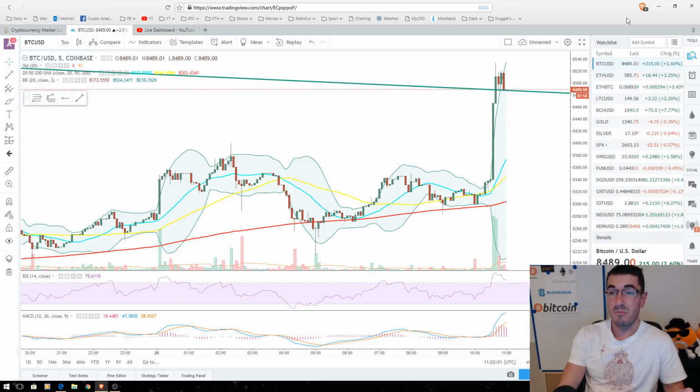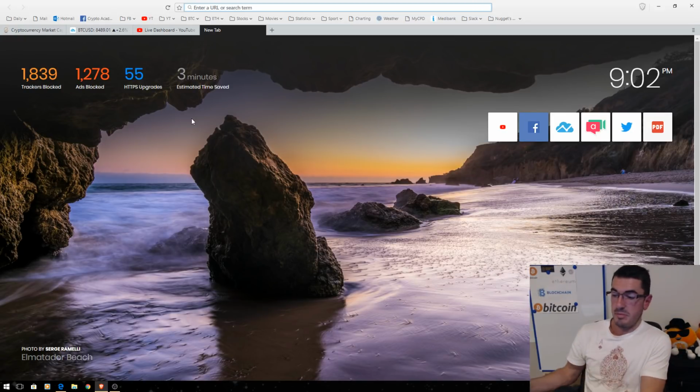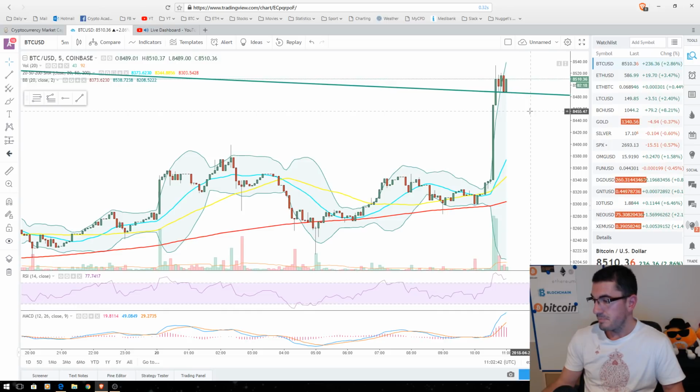Since I downloaded the Brave browser and did that video, I haven't stopped using it. It's just such a cool browser. I don't use it that often on this computer. I normally do most of my research on my MacBook here. But on my MacBook, I've only been using it for a few months, and it's already saved me 45 minutes of waiting time, 19,000 ads blocked, 31,000 trackers blocked. It's very useful. I highly recommend you use it. Sorry guys, I'll get back. Watch that Brave fundamental analysis style video I did. I really recommend you check that out. Yeah, the Dow Jones partnership I spoke about yesterday as well.